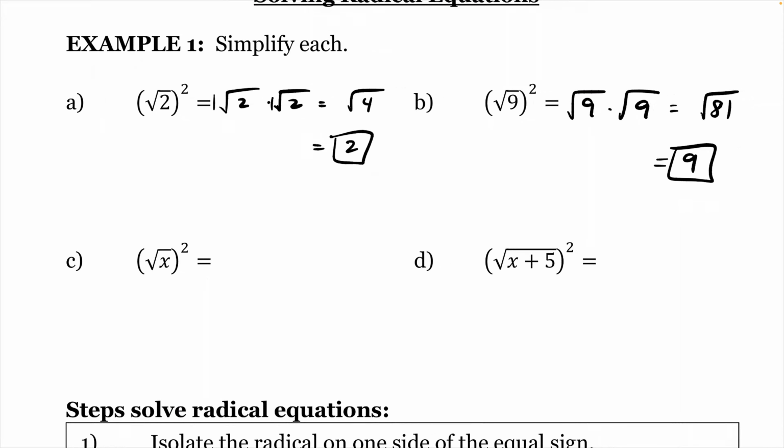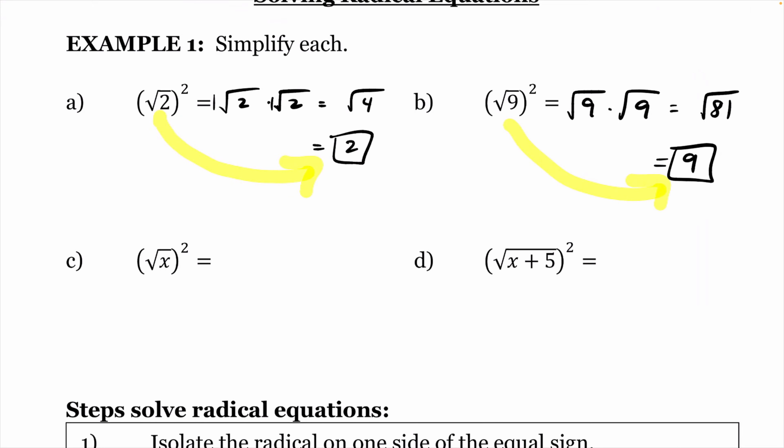So what are you noticing about the question and the answer? They're the same, right? Why are they the same? Why is there a 2 over here and a 2 in the answer, 9 and 9? Because they're inverse operations. Square root and squaring are inverse. They're the opposite. It's like adding 2, now subtracting 2. You're back where you started, right? So anytime you do an inverse operation, it's always going to lead you back to where you started.